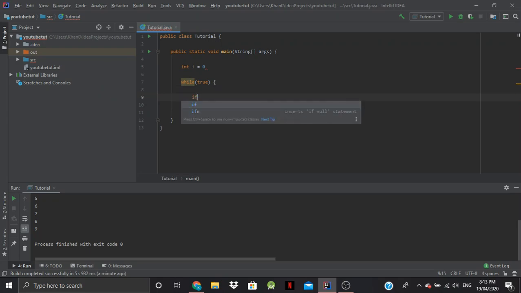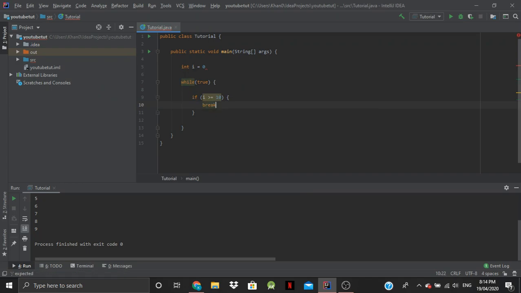And we're going to check, and we're going to say if i is greater than or equal to 10, then we're going to break out of this loop. Otherwise, i++. i++ is just the same as i is equal to i plus 1.